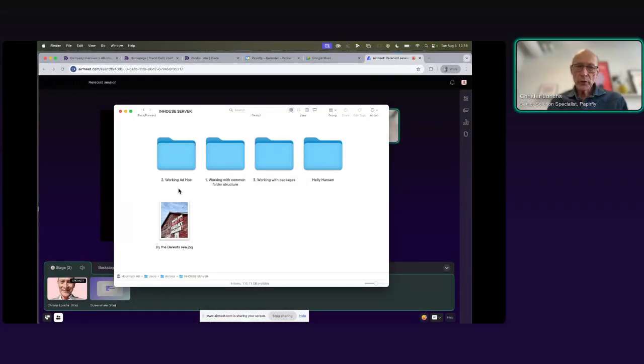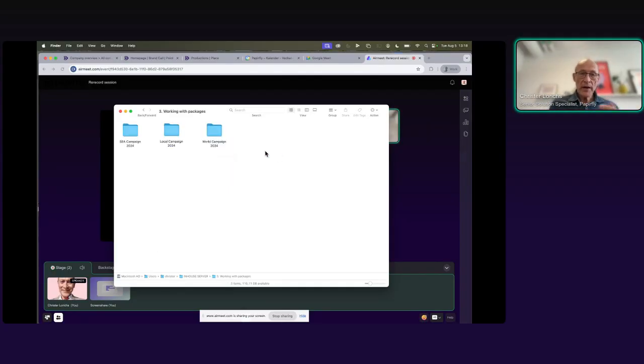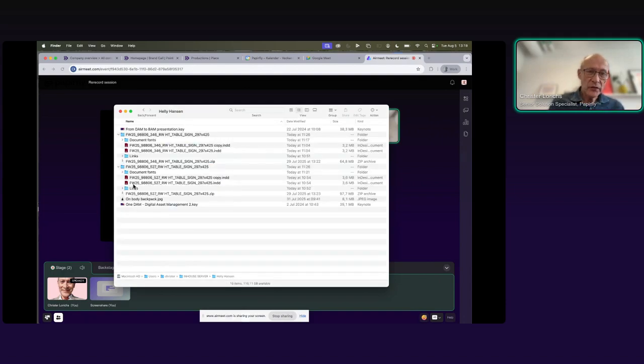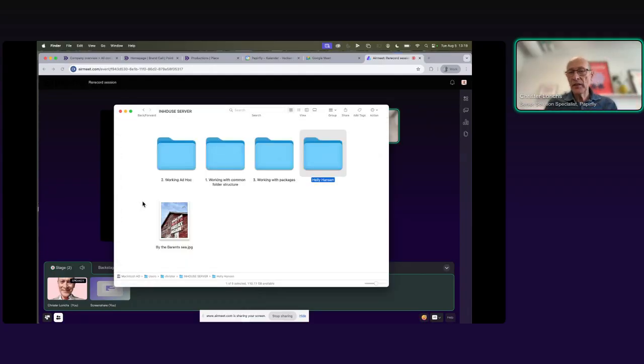So I will now talk about the ideal scenario where we have everything in the cloud already. And usually everything is on hard drives. And here you see, I can go in here and I have campaigns on my hard drive, and you go around and look for the folder and the links, and then you have to move out. It's a mess of folders to look for things like this. This is another structure. And here we have InDesign files and links and everything. I mean, this is not the ideal world. This is how it looks today.